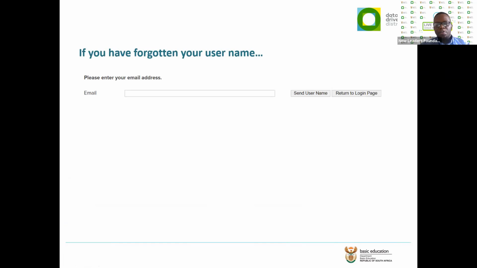Now, colleagues, let's just stop here for a second. The email address that it's requesting is not any email address that you might have. It is very specific. It is asking for the email address that you initially used to sign up for the dashboard. So when you are filling in your user access form, that email address that you put there as your reset password email address is the one that is being asked for, right?